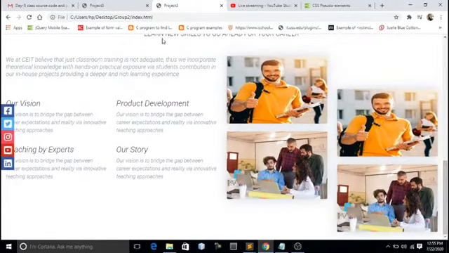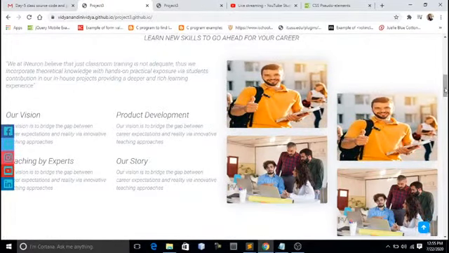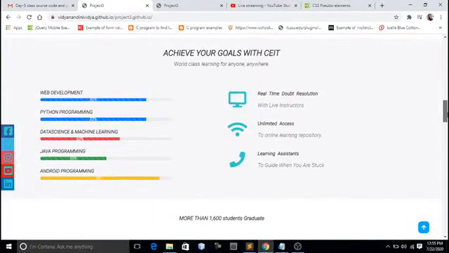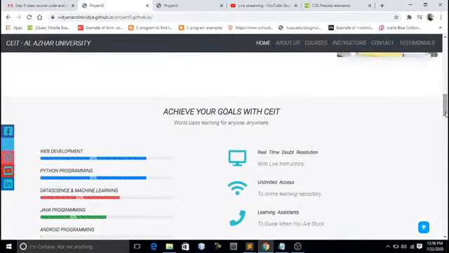Now we will see this part, the Achieve your goals with SETI section. See, in this section, I have one icon, one heading and one paragraph. We have done this type of thing in the last project also. But in the last project I showed you to do it differently, and in this project I will show you in a different way. Okay, and here, once I refresh it, you can see that. See, this is here. Let me refresh.